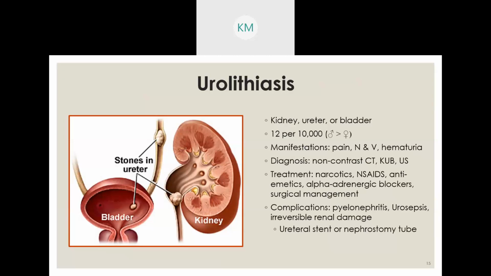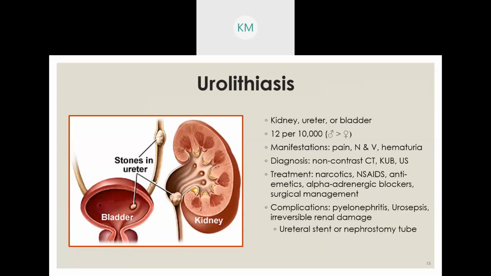Now, medical diagnosis is relatively simple. Non-contrast CT is the modality that we choose. CTs can identify the calculi and any obstructive uropathy. For example, hydronephrosis, which is swelling of the kidney. A KUB, also known as the kidney ureter bladder, is an X-ray that is relatively inexpensive, but it can only pick up calcification of stones, not uric acid stones. So it is limited in that piece.